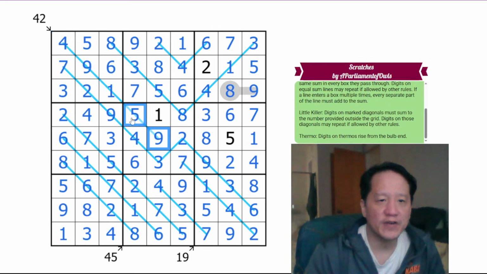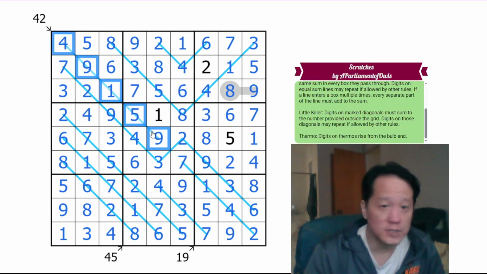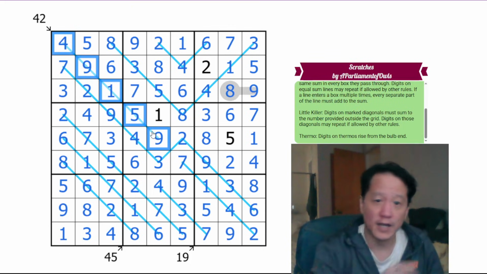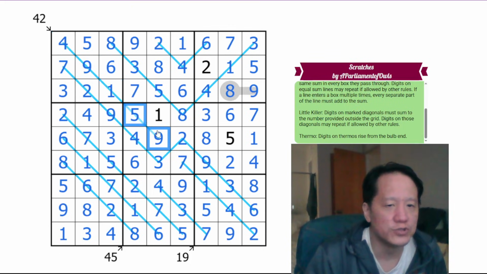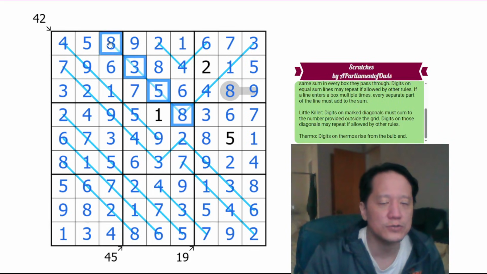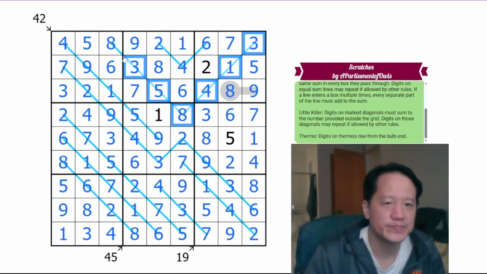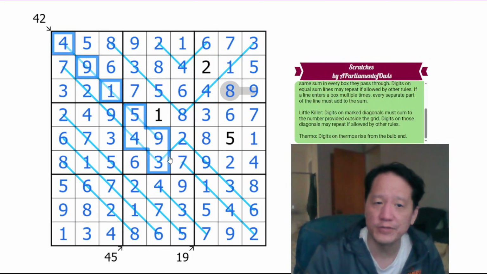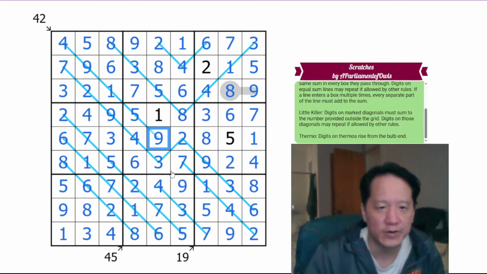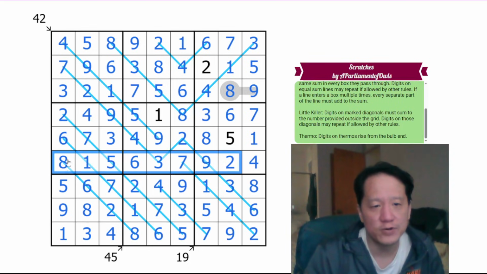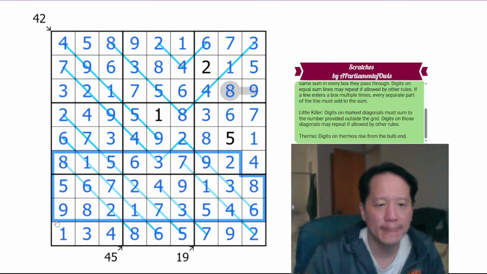I'm usually not a big fan of region sum lines, but this puzzle does a very good job of highlighting how you can use those fairly well to get the solve through the puzzle, right? It flowed very well throughout. It was a nice flow throughout, and yeah, overall just a nice little puzzle.